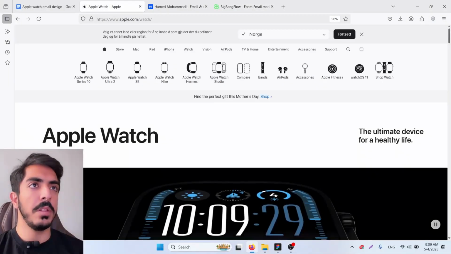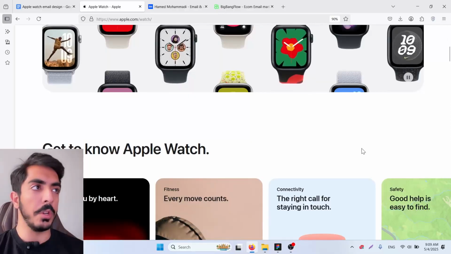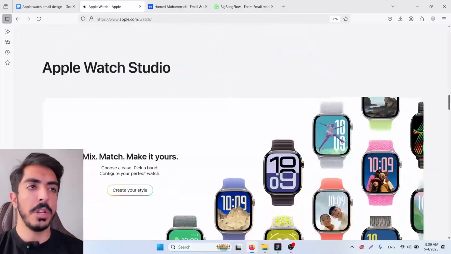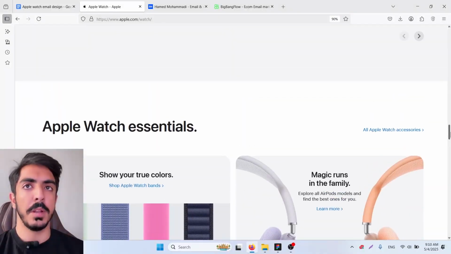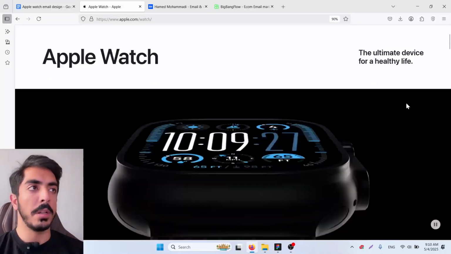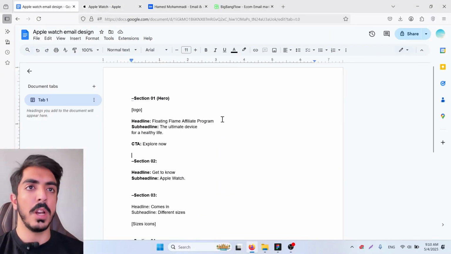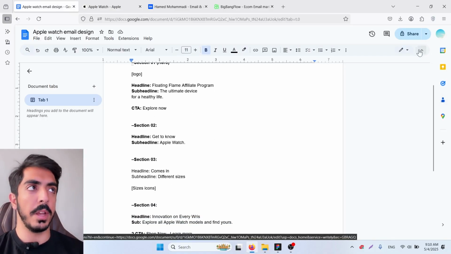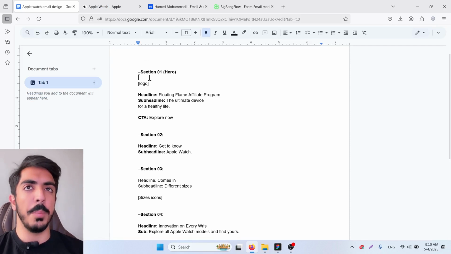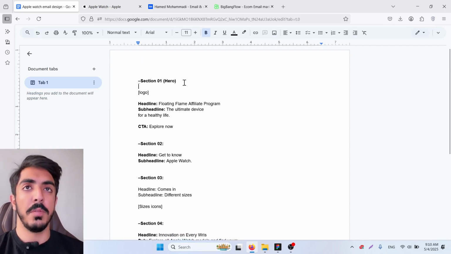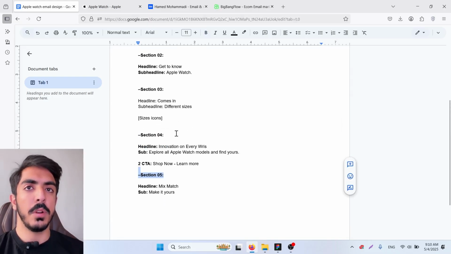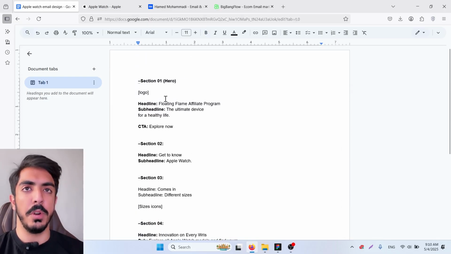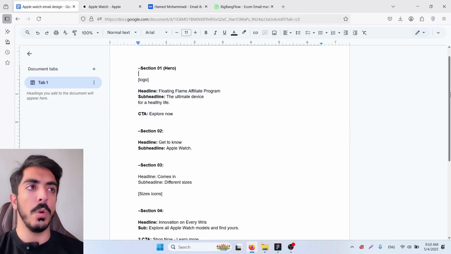So this is actually the main web page for Apple Watches on apple.com. Generally, we're going to take inspiration from this web page and the whole design in our email design to match the brand guidelines, but the first thing we need is the copy of the email that we are going to convert into an email design. So basically, in any email copy that we are going to use for email design, we'll need to specify how many sections we need. For example, in this case, we are going to have 5 sections for our email, and what we are going to show in each section.